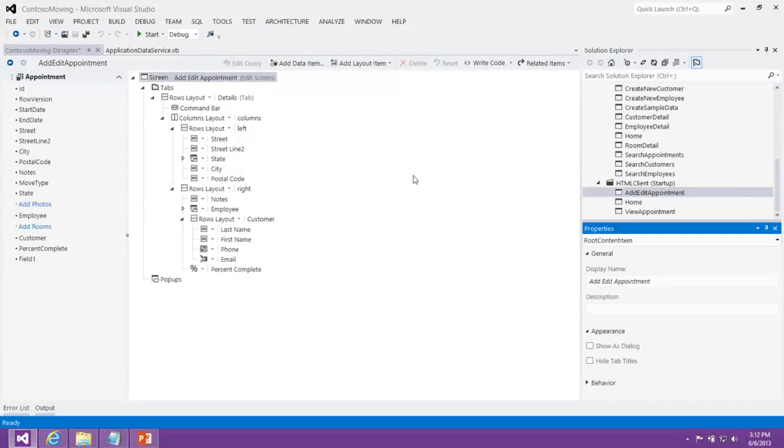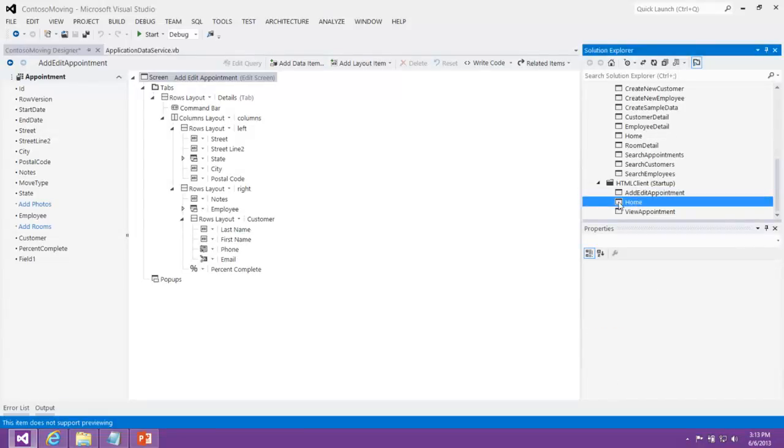The other thing is, as you think about designing for mobile devices, you don't want to expose the whole set of fields potentially at one time. Sometimes you just want key fields and then maybe an advanced section to give them more information. So if you're going to need a little bit extra information, or you want a little pop-up, a pop-up is something that's related to the context of the screen. We can just put a pop-up in here. These are reusable across your application, but here's a good example.